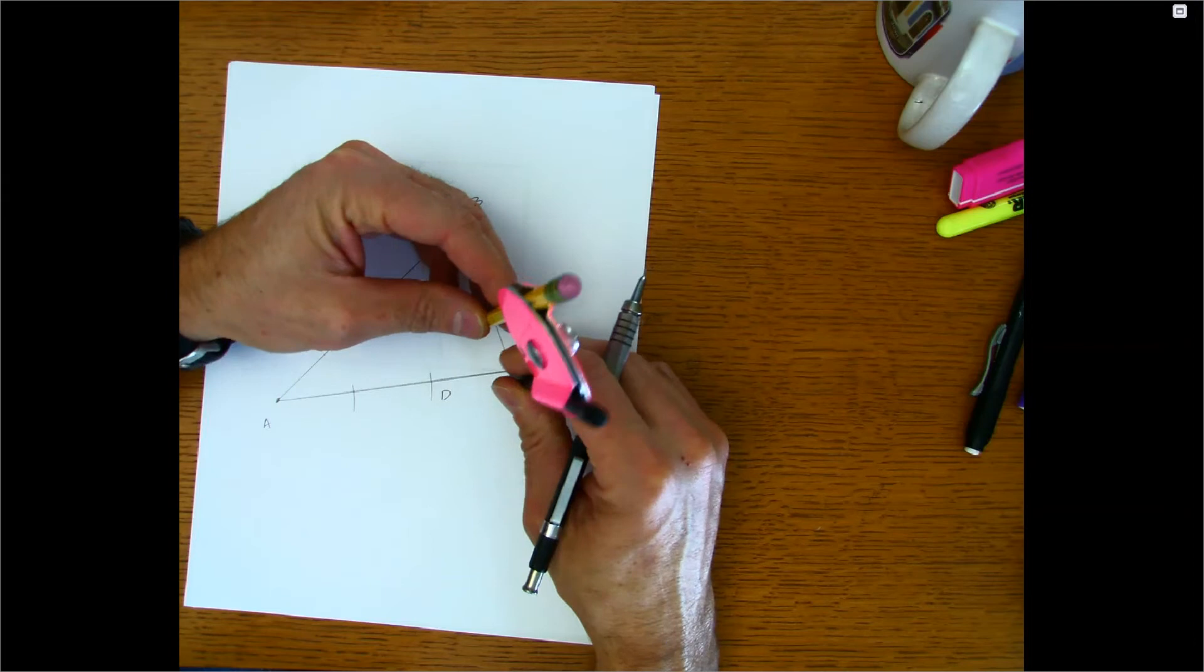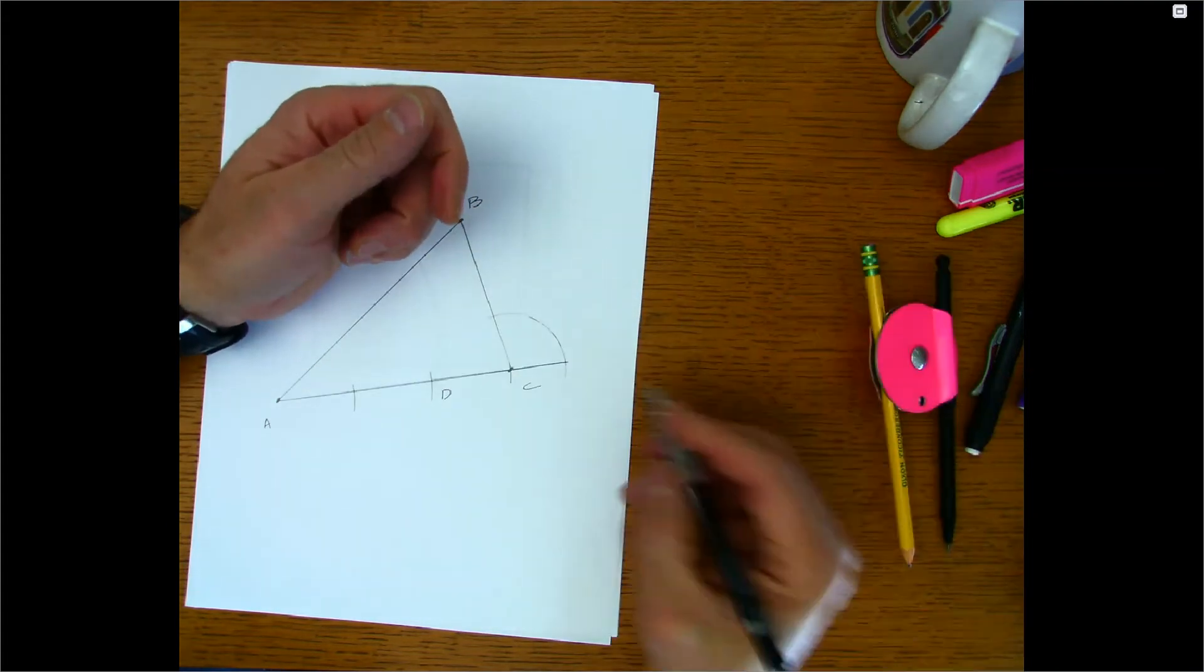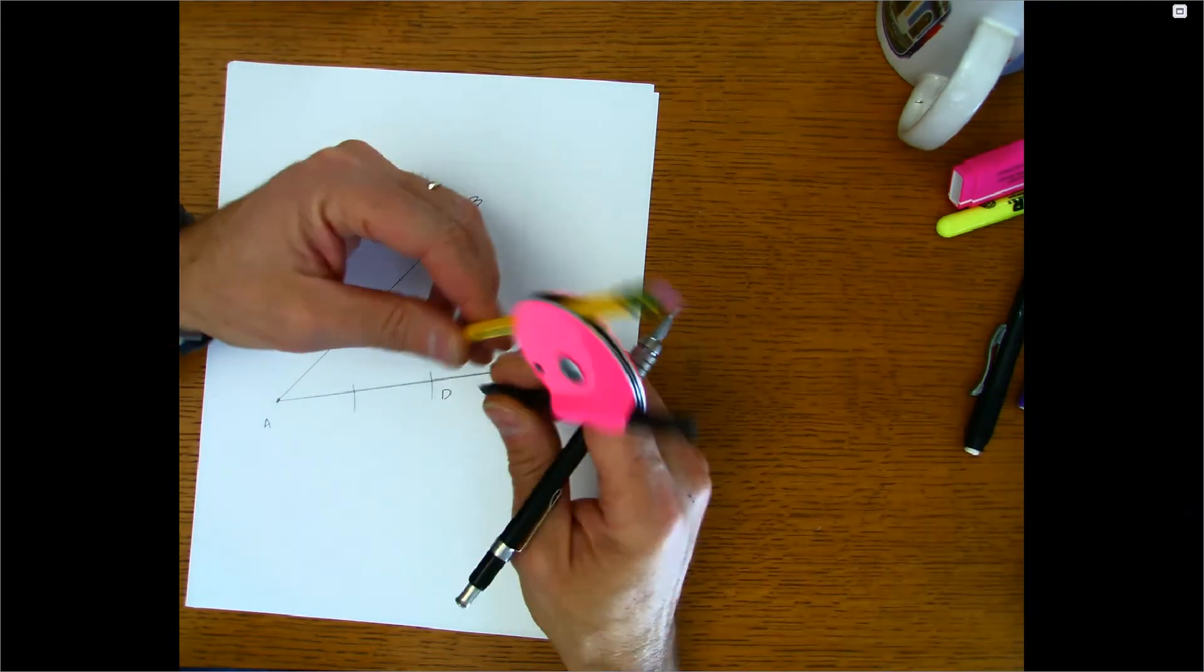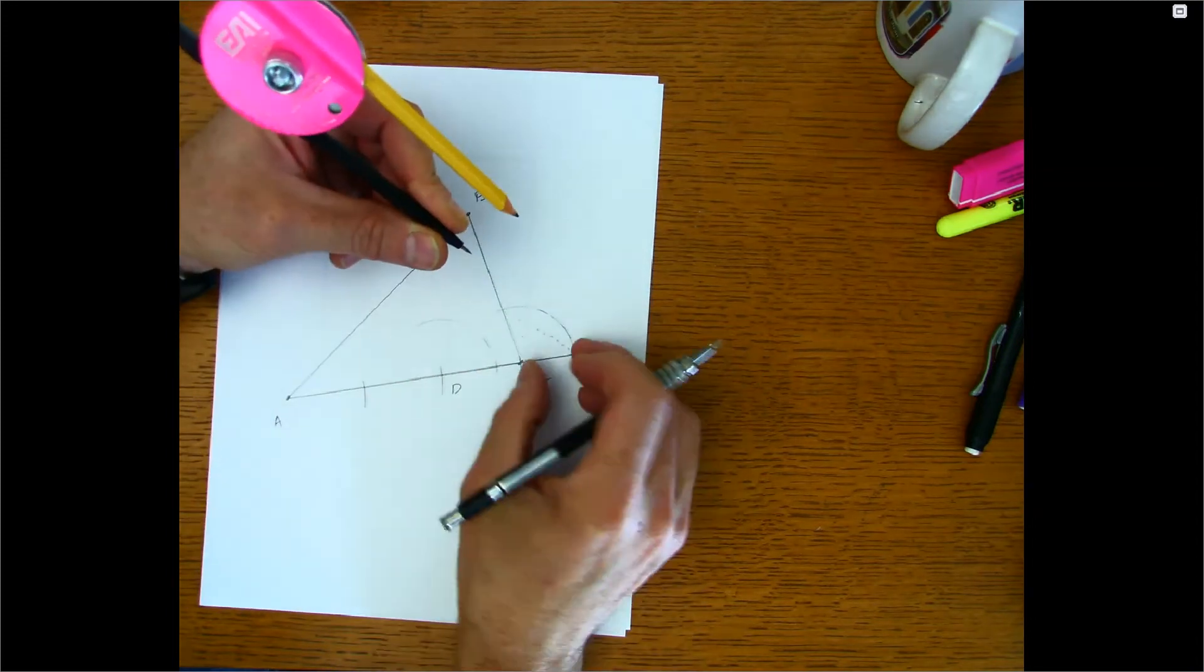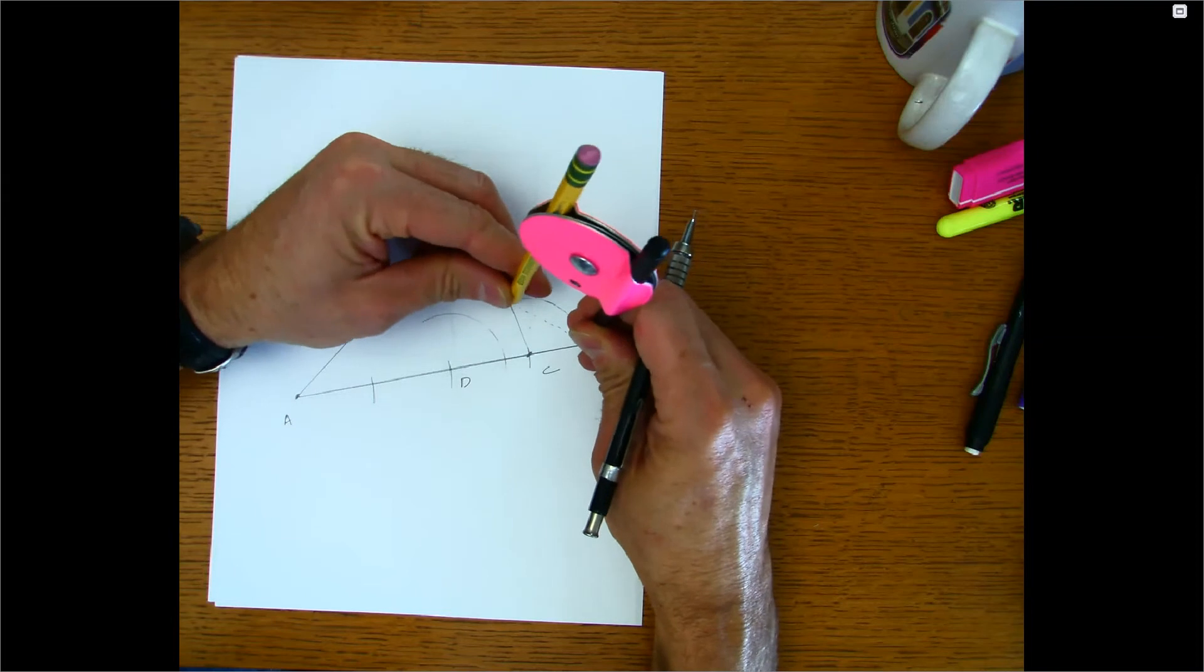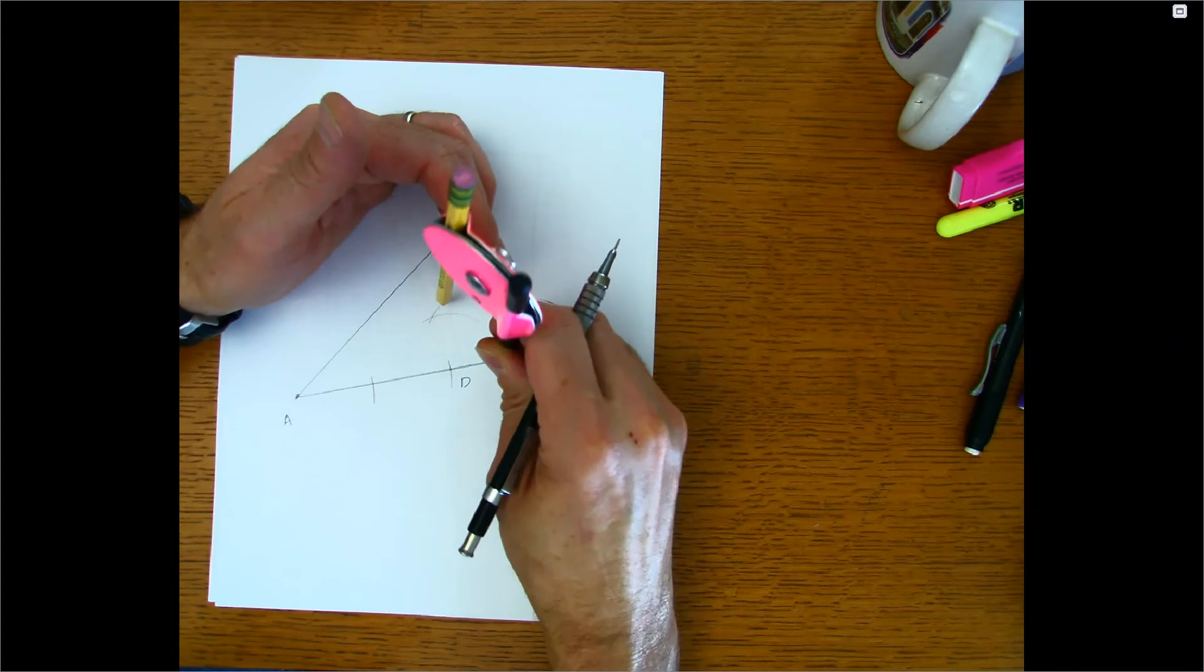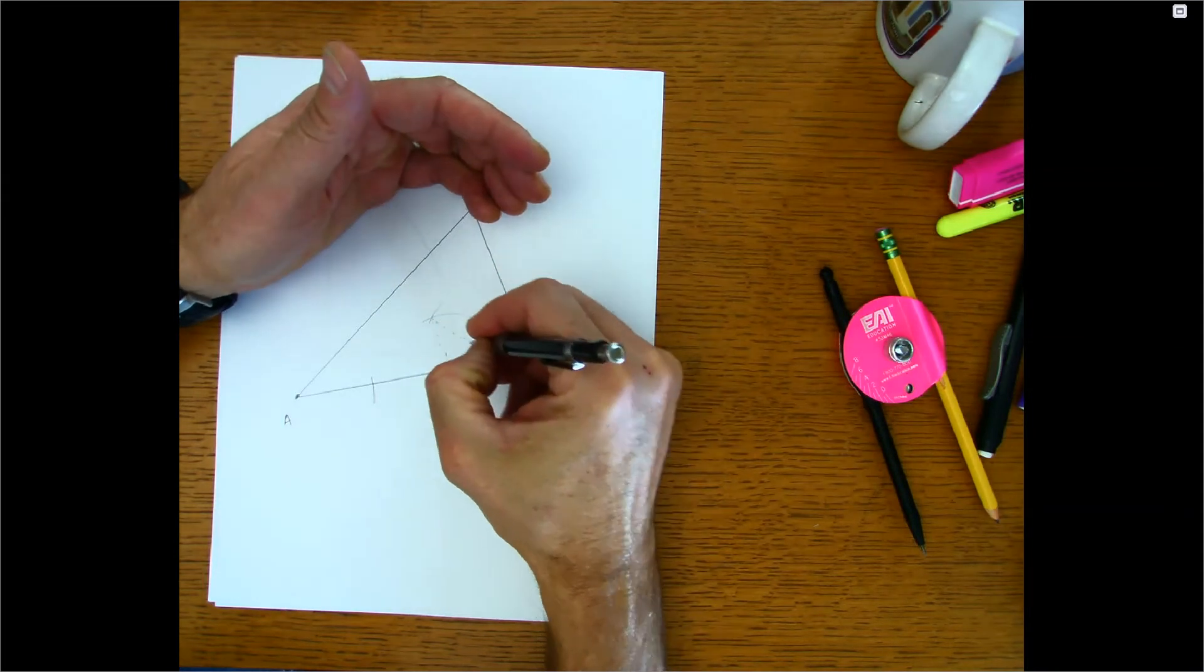Usually, the way I do copy angles is I just copy a little triangle at the angle I'm trying to copy. So for example, if I kind of think of this guy as a triangle, if I could copy that triangle right here, then one of its sides would tell me the correct line. So that's what I'm going to do. I'm going to put my compass here at D and scribe this length. So that length is equal to that length, and this length is equal to this length, but I need to copy this length onto here. And so that's what I'll do. This is a side-side-side angle copy. I'm really relying on side-side-side triangle congruence.